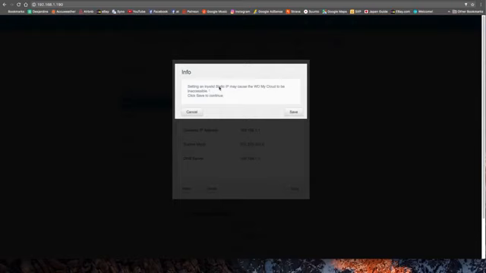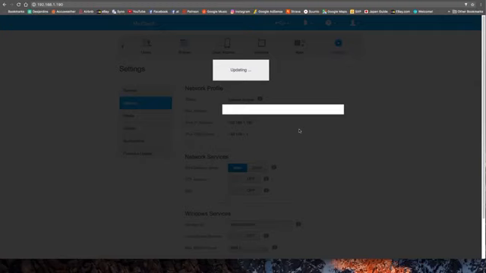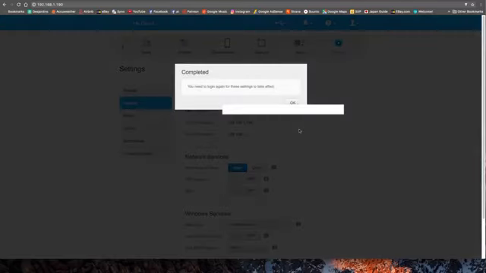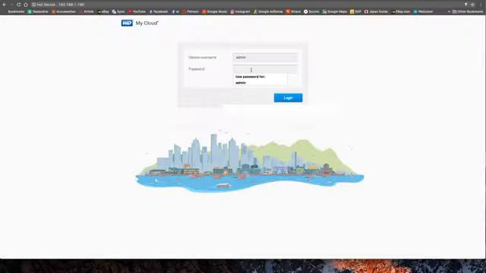Setting an invalid IP address may cause the WD My Cloud to be inaccessible. Click Save to continue. And now, the NAS is updating its IP address. This may take up to a minute until the NAS reboots with its new IP address. You need to log back in. If you changed the IP address, probably this won't show up.